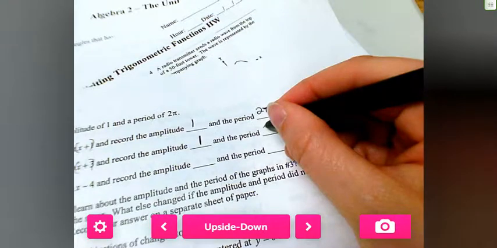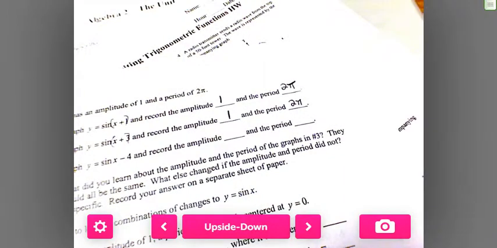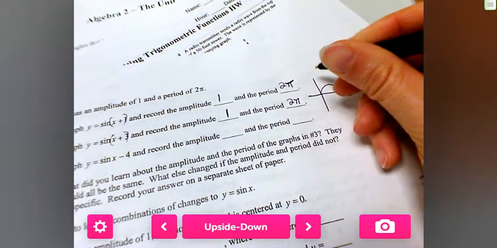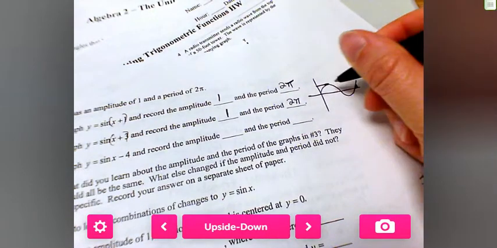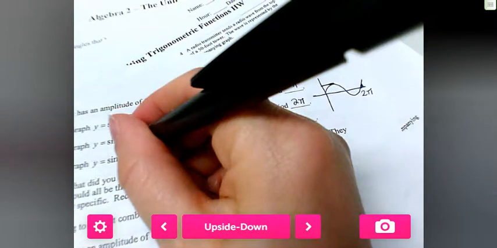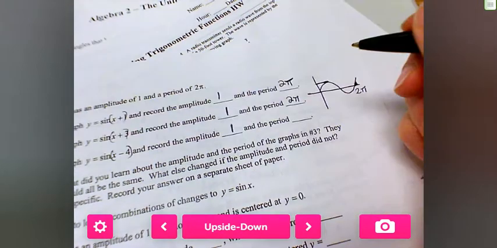How does it show that it goes up to a 1? If you look at the height right here, it only goes up to 1. That 0.5 is showing that's half. Right here, the height of this is just 1. And this right here where it starts repeating itself is 2 pi. Right here, again, my amplitude ends up being 1 and my period ends up being 2 pi.